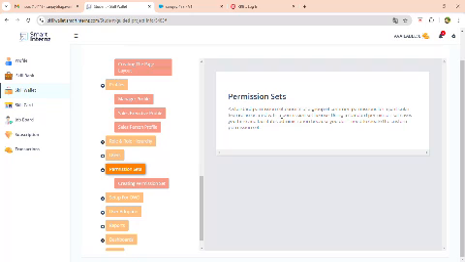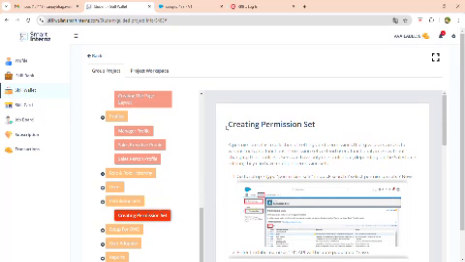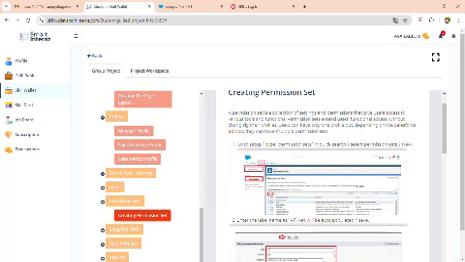A standard permission set consists of a group of common permissions for a particular feature associated with a permission set license. Using the standard permission sets facilitates your time because you don't need to create a custom permission set. How to create a permission set? To create a permission set, we have to follow these steps which are mentioned here.